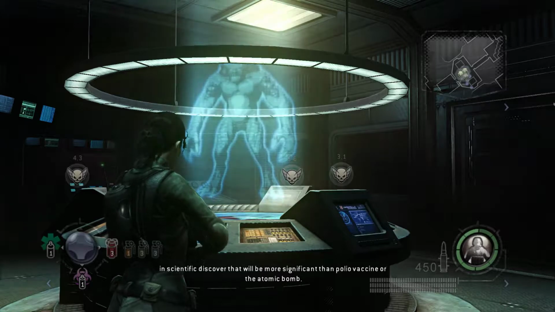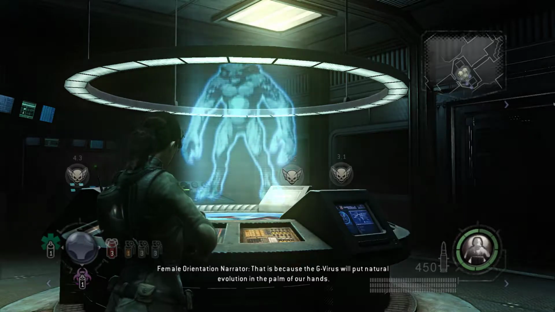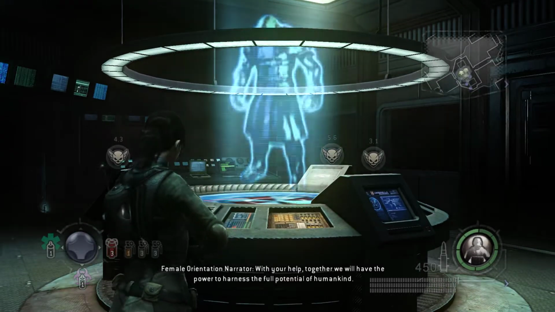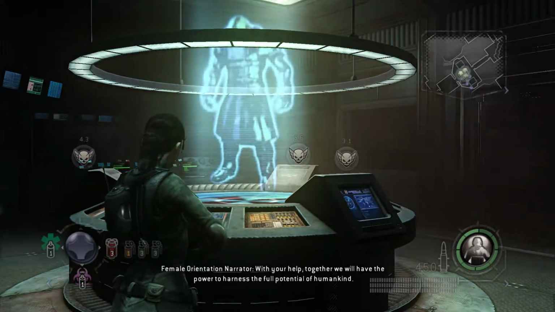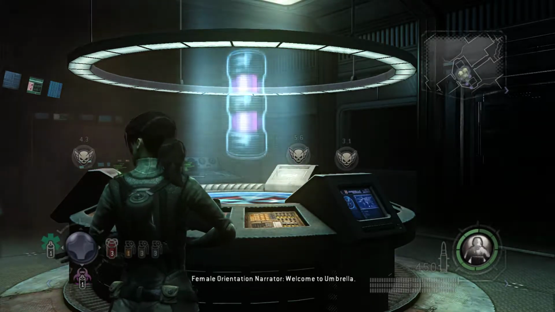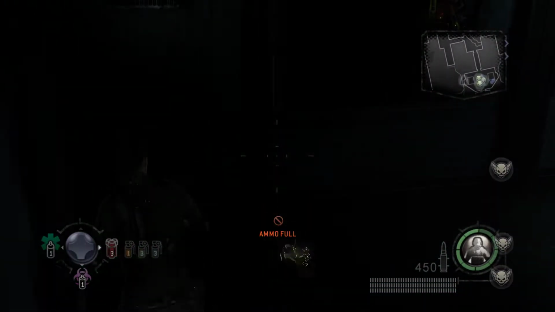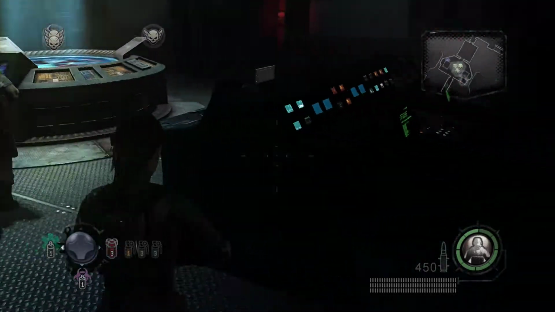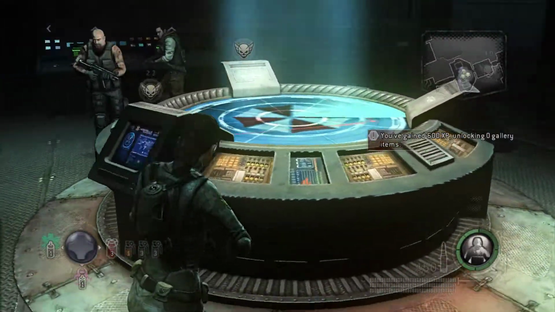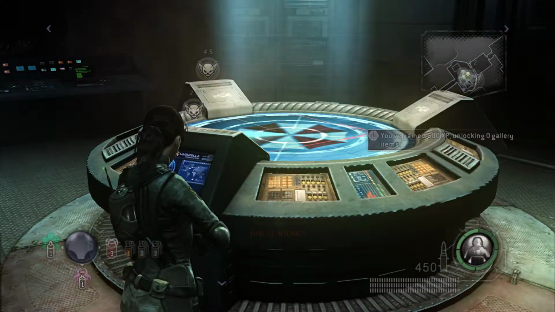Really? That is because the G-virus will put natural evolution in the palm of our hands. I don't think it's evolution. With your help, together we will have the power to harness the full potential of humankind. By turning the monsters? Nah. Welcome to Umbrella. That's a lot of bullcrap. Oh! So we got three switches. Oh!